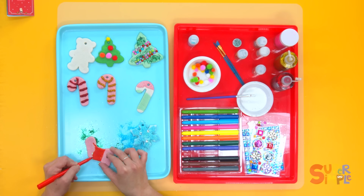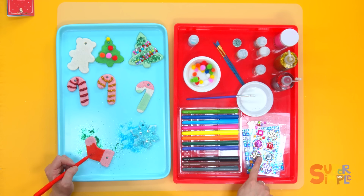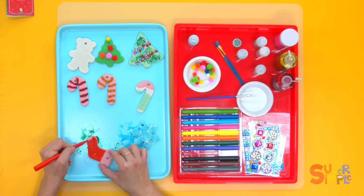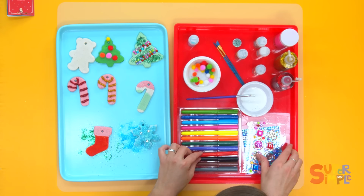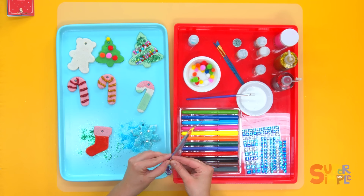Color it all up. How about we add some of the jewel stickers to this stocking? I think that'll be really pretty. What do you think? Yeah? Which jewel sticker should I put on? Well, look at that. It just looks so great. It's a great idea using the markers. Okay, which ones should we add? How about this, it's really pretty. This silver one.